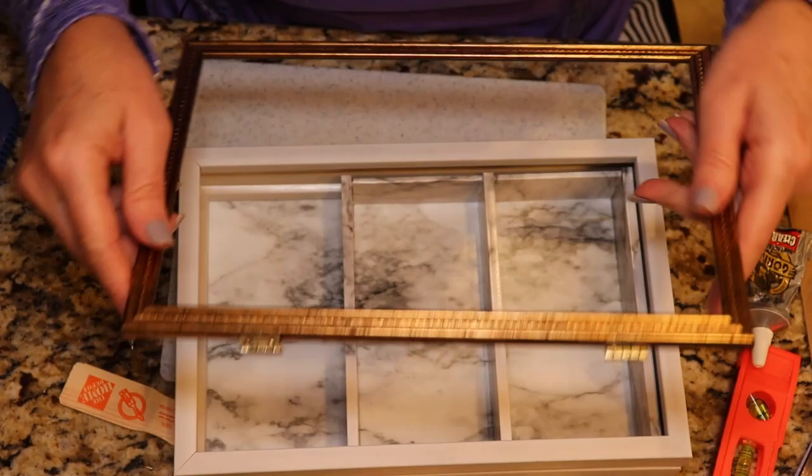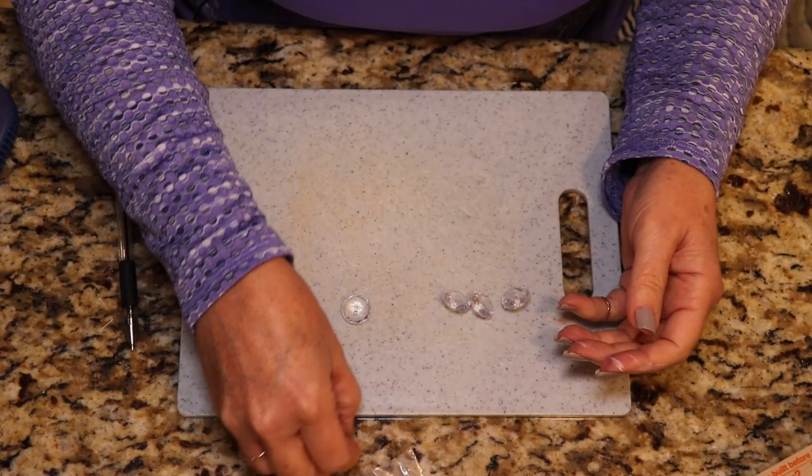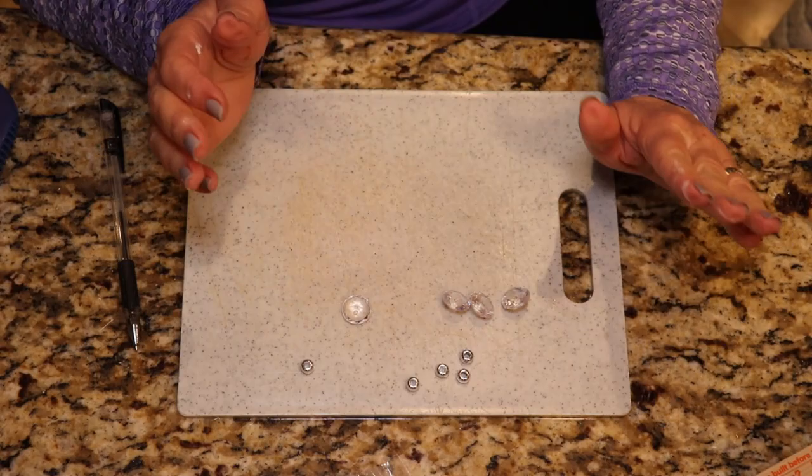Okay, I'm waiting for my frame to dry. And what we're going to do, I decided that the same way we were going to make the knob for the door, I am going to make legs for my stand because I want my frame to be centered, the door frame, when it's opening and closing.